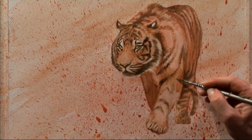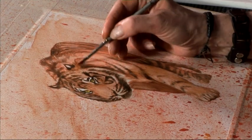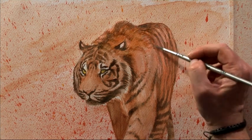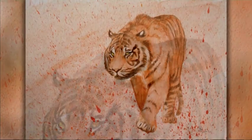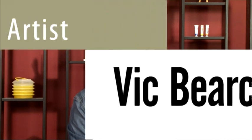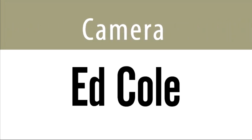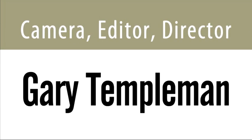As long as we don't go over an area that's already wet, we'll be perfectly fine with this glazing. Because we wanted the color to fade out towards the back, we'll make it a little stronger in the foreground around the leading leg, the shoulders, and the first part of the back. And that's the tiger in watercolor — all finished! Join me in the next program when we'll be painting a panda in acrylics.